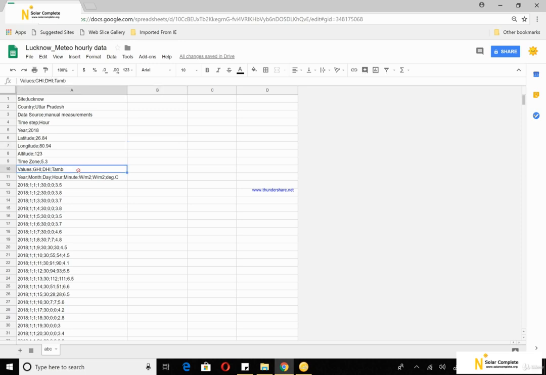Then what are the values that you are going to present, that is, the data. This is the format: values semicolon GHI, meaning global horizontal irradiation, that is the total sun radiation. Then DHI, diffuse horizontal radiation, that is the diffuse part of the total sun radiation, and the ambient temperature. Now the units of these values.